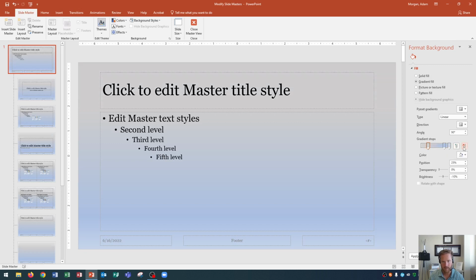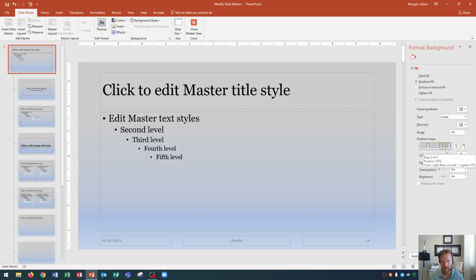That removes a gradient stop, and that'll get rid of the white area entirely. And then you'll see that I just have the blue areas. I could also insert a gradient stop over here, and I can move that like that, and I could change this to, say, a blue color, kind of like these ones.